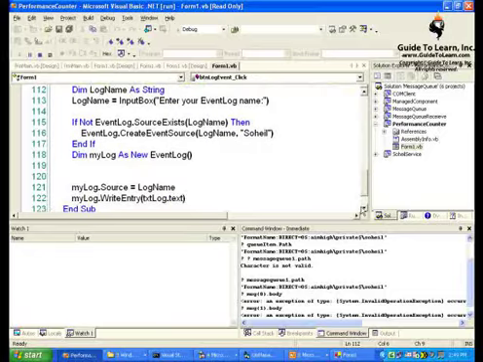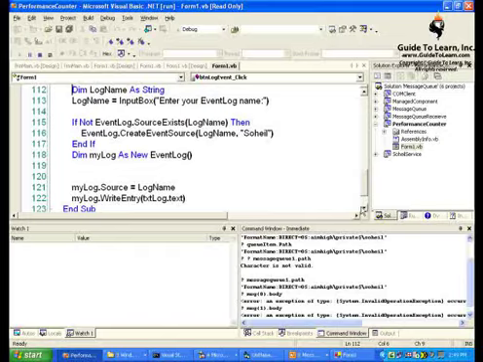I'm going to create a source, and then here I'm setting my event log object, which I've already created an instance of. My log is an event log now. Whatever I showed you over there, now I can programmatically manipulate. I'm setting that source to be my log name, and then I'm using this write entry, and I write something to it, whatever it is.